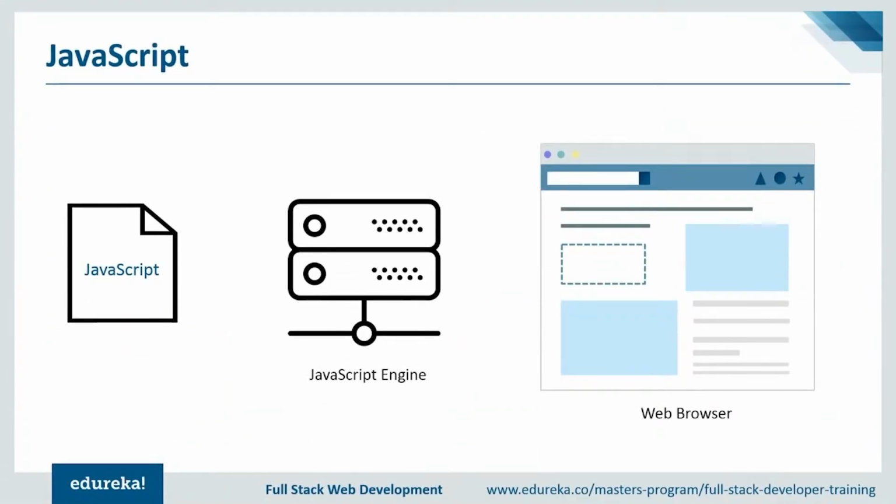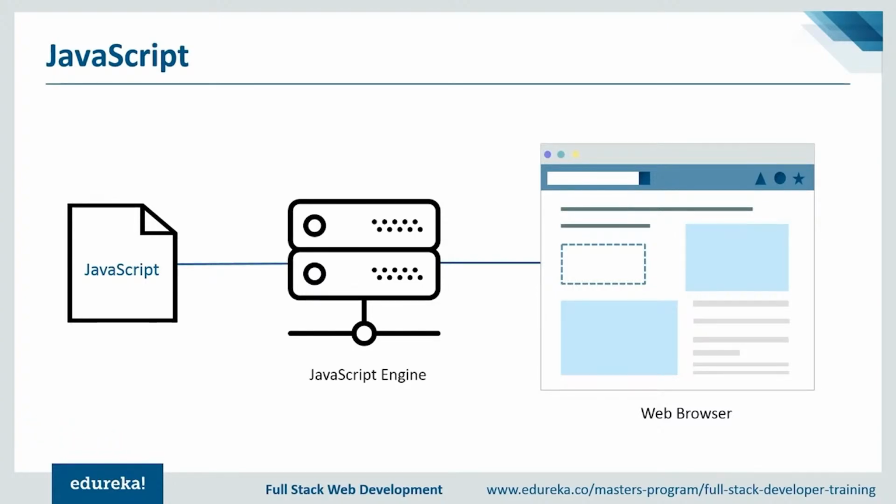Next up is JavaScript. Before I get on with how full stack developers use JavaScript, it is important to understand how JavaScript works. JavaScript is basically a language of the web which every browser, PC, and mobile phone understands. JavaScript can natively run on the browser. By natively, I mean that most of the web browsers like Google Chrome, Safari, and Internet Explorer have a JavaScript engine embedded into them. This JavaScript engine interprets the JavaScript code so that it can run on the browser. So guys, this is exactly how JavaScript runs on the web browser.